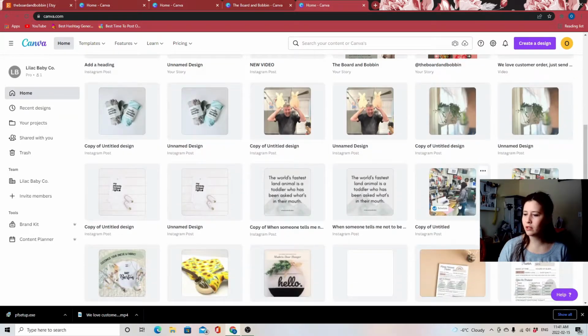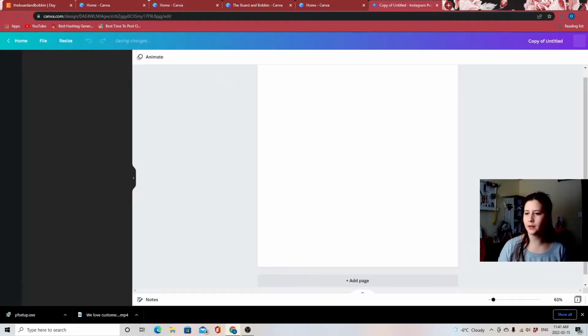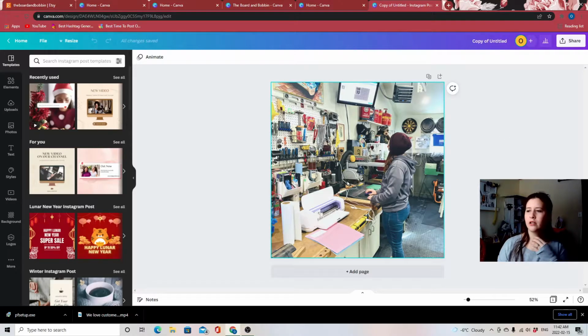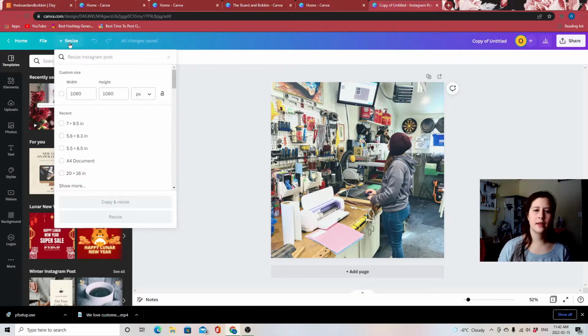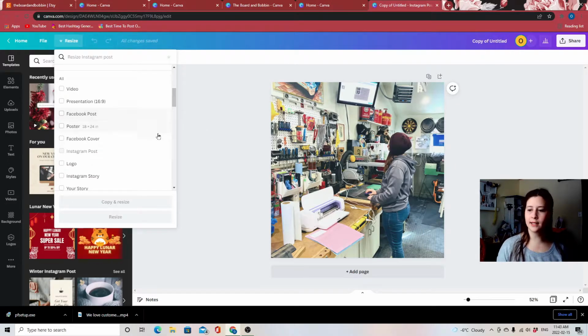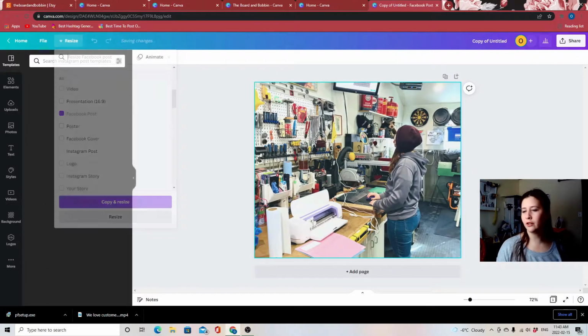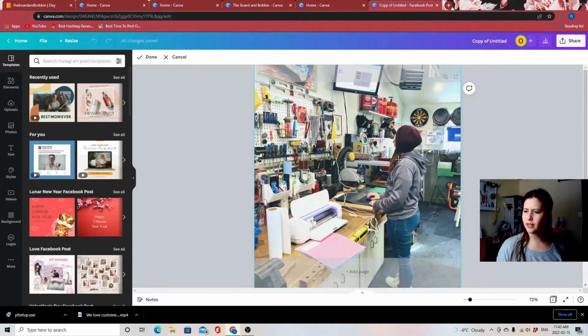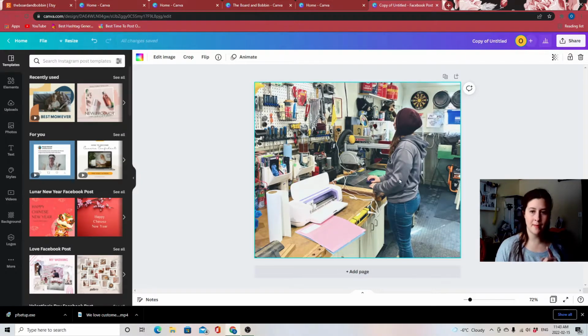So if I go down and just pick out an Instagram post that I used this week, this is just a photo that I used on my Instagram feed. What you can actually do in the Pro account is go on up to the top to the menu bar up here and click Resize. And this is going to give you options to resize it basically in any custom dimension you would like. So let's say it's already an Instagram post, so let's make it into a Facebook post. This is going to size it. You can play around with it a little bit too. This is going to size it to be optimal on the program that you're putting it on.